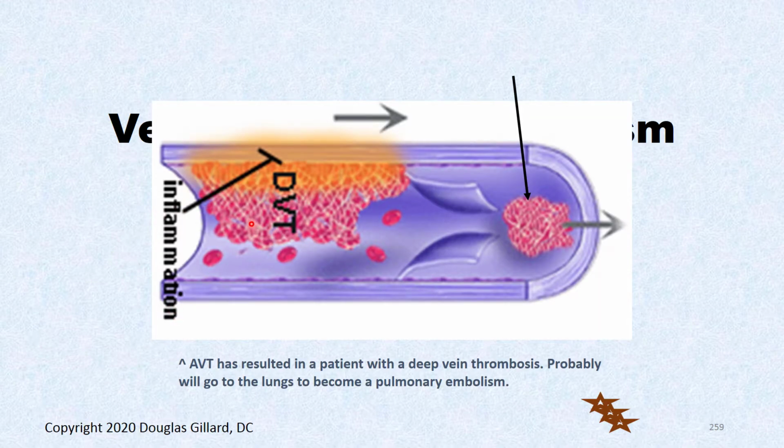So there's a little cartoon of the thrombus formation. They usually form right around the valves too. They wreck the valves. That's why people have chronic venous insufficiency after, because their valves are wrecked and they can't get blood out of the deep system.